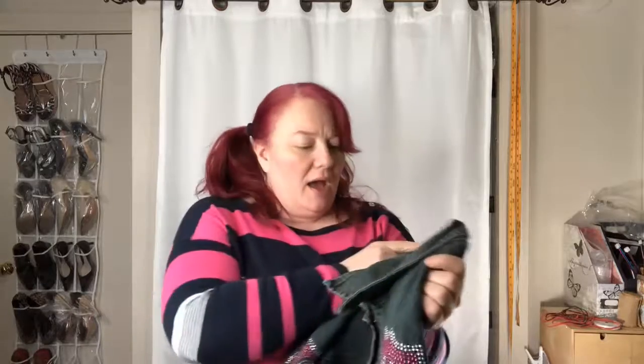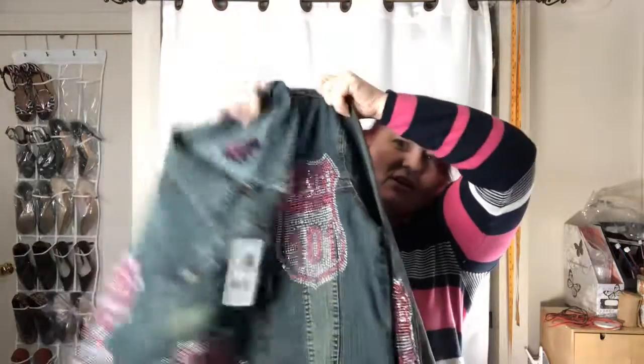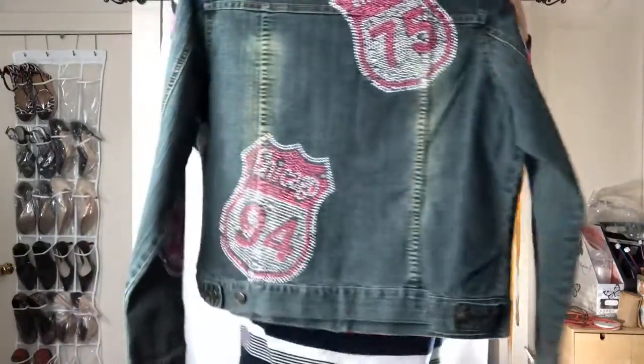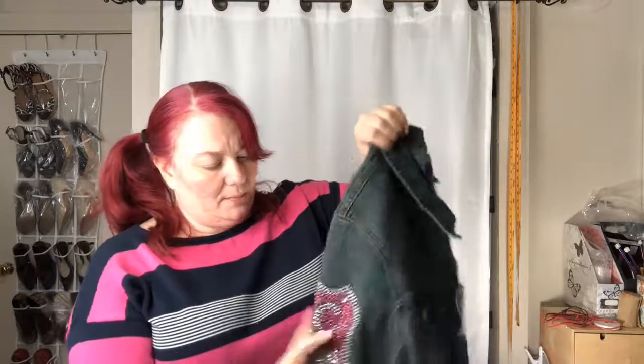This was cool — it's new with tag. I need to look it up; it's called Platinum Plush. It's a one X, made in China. But look how cool — look at all this detailing on the arms. It's on the back too — it's been distressed. It is cool, and it's new with tag. This was originally $120. It has an extra button. I'm excited. I'm going to list this one on Poshmark first, then cross it to eBay eventually.